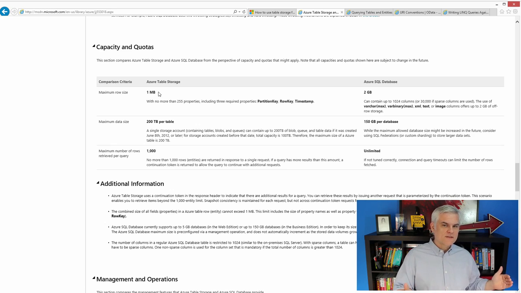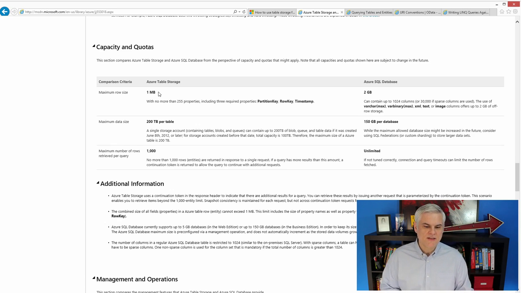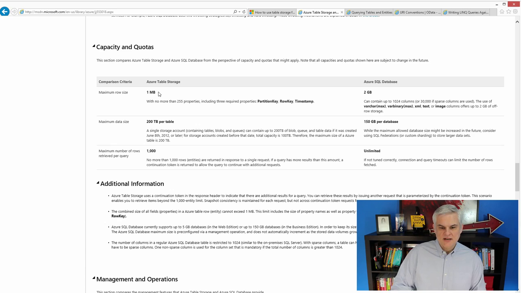So you can have 255 properties, but when you add up all of the data inside of those properties, they can't exceed 1 megabyte. On the other hand, in an Azure SQL database, each row could contain up to 2 gigabytes. So you could include blobs and very long strings and things of that nature inside of a row inside of an Azure SQL database.